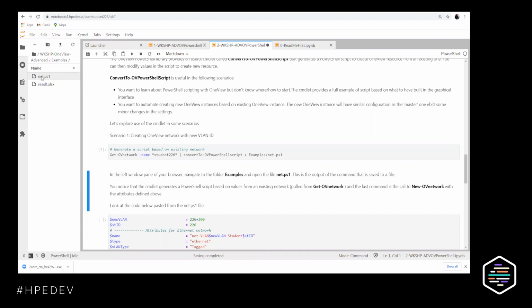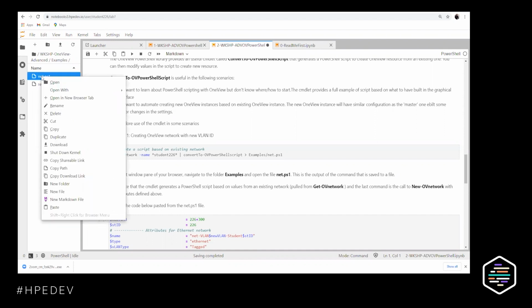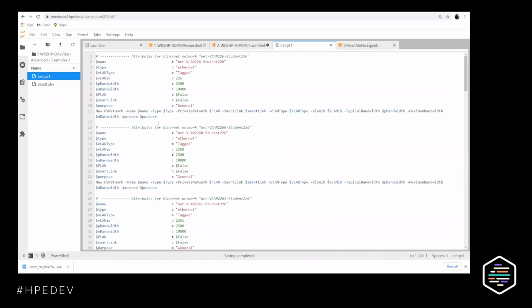And here you go. And if I open it with editor, can I? Yes, let's try. Here you go. We generate the script for you, so you don't have to do anything, right? So basically it queries OneView, gets the values for a given network, student 2026 here. It gets all the values, puts them in variables, and at the end it gives you the exact command to run it. So you don't have to figure out which parameters I need to put, right?